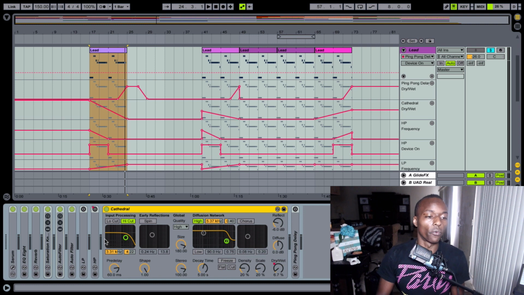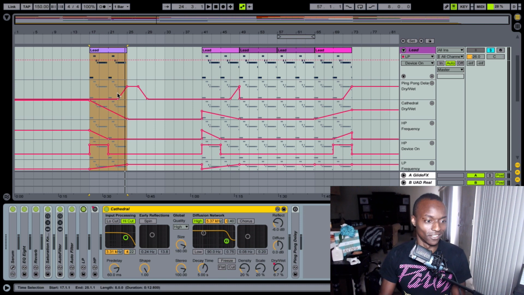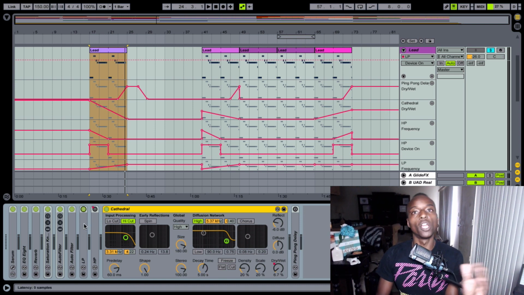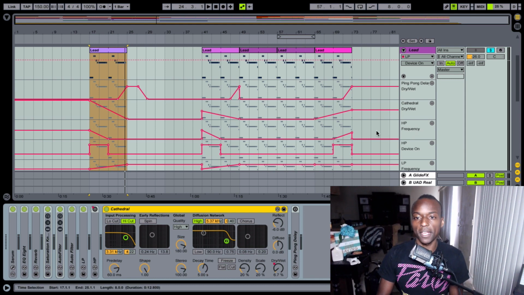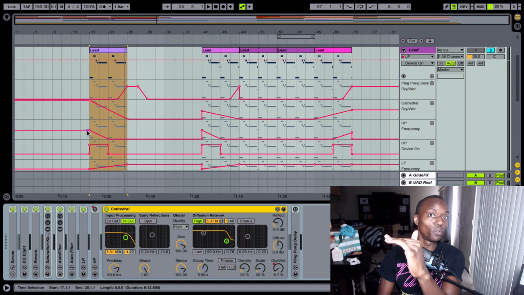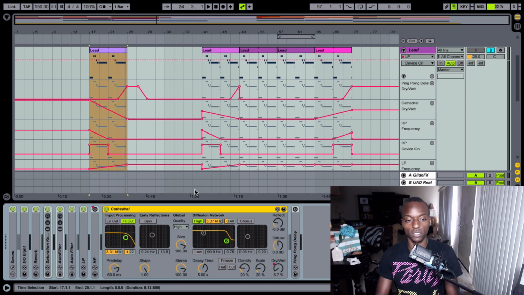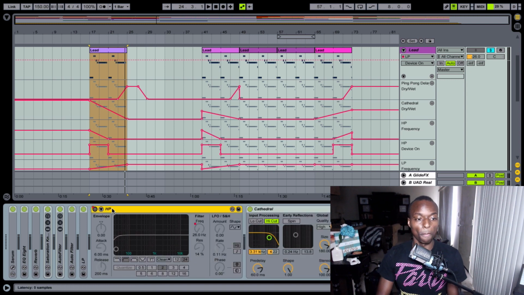The other thing that really helps smooth out the transition or make it sound spicier is some low pass and high pass automation. So here's the high pass frequency automation. It's going from high pass, so basically from high frequency, it's letting in, over time, some low frequency, letting in all the low frequencies. So that's here.